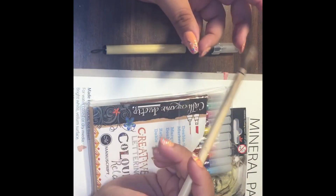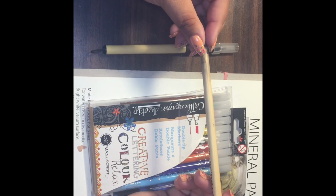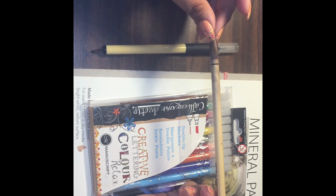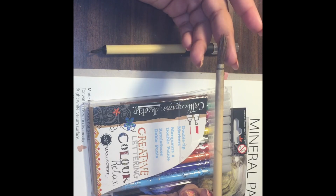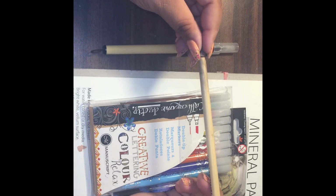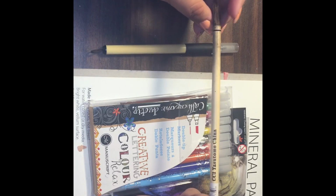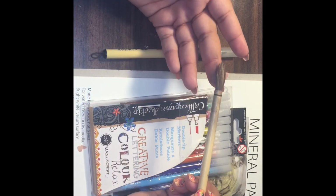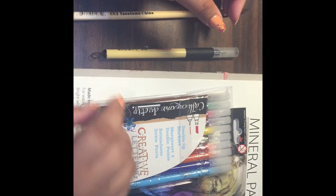This brush was really cool. I own a couple of these, so to me, they're about all the same. There was some shedding in the hair of the brush, but I think that kind of comes with the way that these brushes are made, because a lot of the other ones that I have are the same. But these hold a lot of ink and water. So yeah, I really enjoyed this brush.